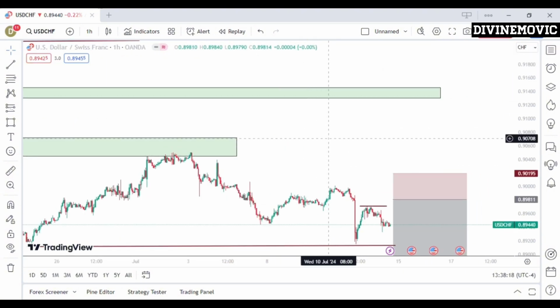Now, this is not guaranteed, and I'm going to be applying every possible risk management to avoid losing what I don't want to lose. I'm going to be applying very good risk management on this trade, and it is not guaranteed. So basically, what makes it safer is me being able to apply very good risk management on the trade. I'm going to be taking this trade this week, and this will be all for this video.